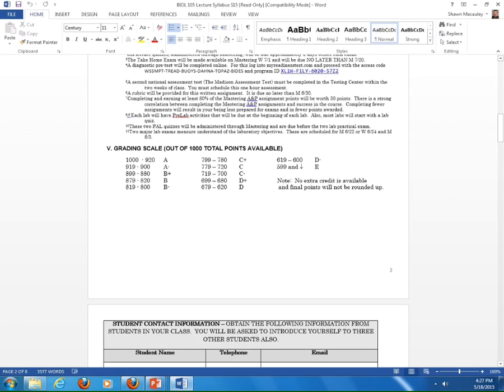Here's the grading scale. The number one thing that everyone asks: what grade do I need? Minimally, 720 points. So a C is 72%. And a C is what's required to transfer back to a home institution or to transfer out of here at some point. And a C is what's required of the nursing or respiratory therapy programs to move on to Biology 106. So that's the minimum, 720 points, C. Now, that shouldn't be your goal, but that is the minimum to move on to the next level. So just keep that in mind, and I'll keep giving you updates on your grades throughout the semester.